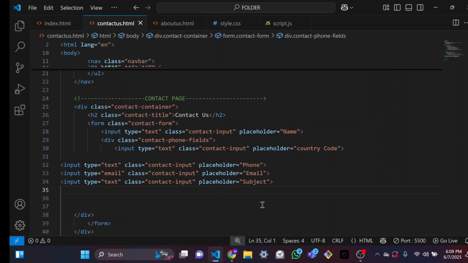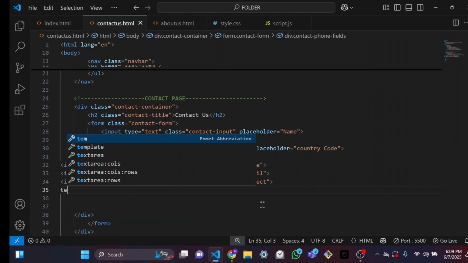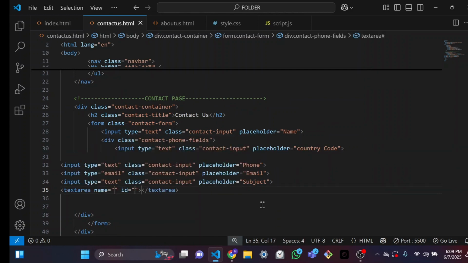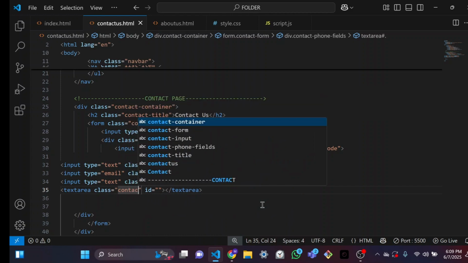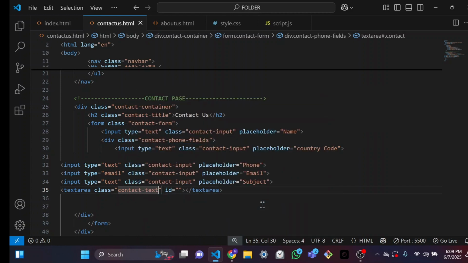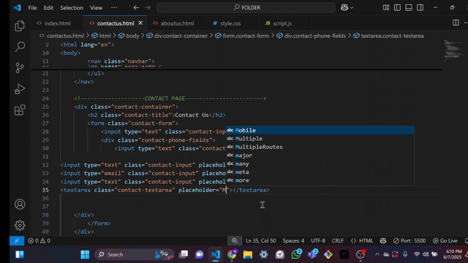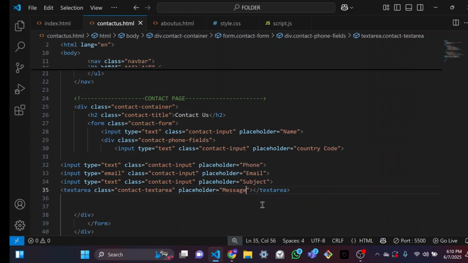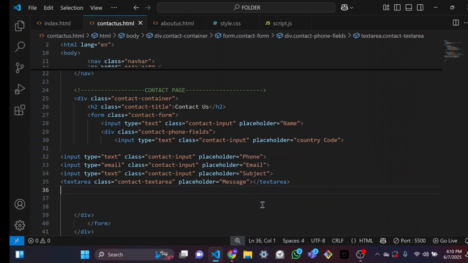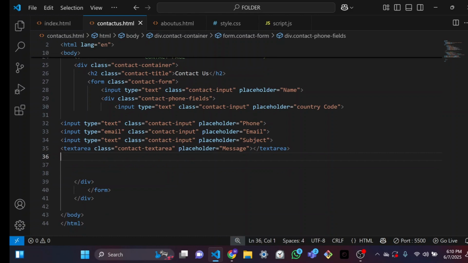Then we will add the last one, which will be the text area. The text area, which will add just a class here, contact text area. Then have the placeholder, which will be message. Then lastly we can add the button.